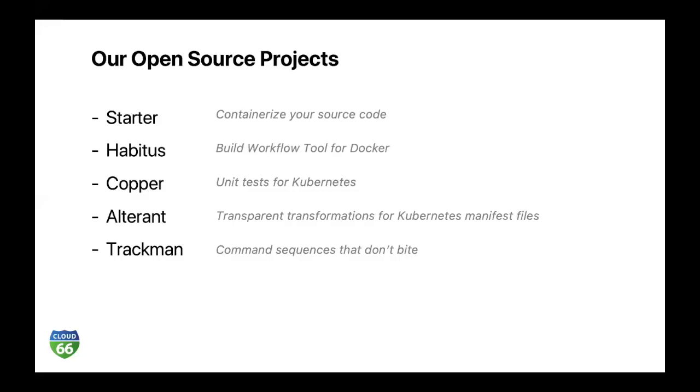Copper is our 3rd product that we rolled out, and it's like a unit test for Kubernetes. It's got a very simple DSL that you can write. It runs on your Kubernetes YAML files or manifest files, JSON files, and then makes sure that they comply with rules that you set. So you can think of it as a FxCop for Kubernetes manifest files.